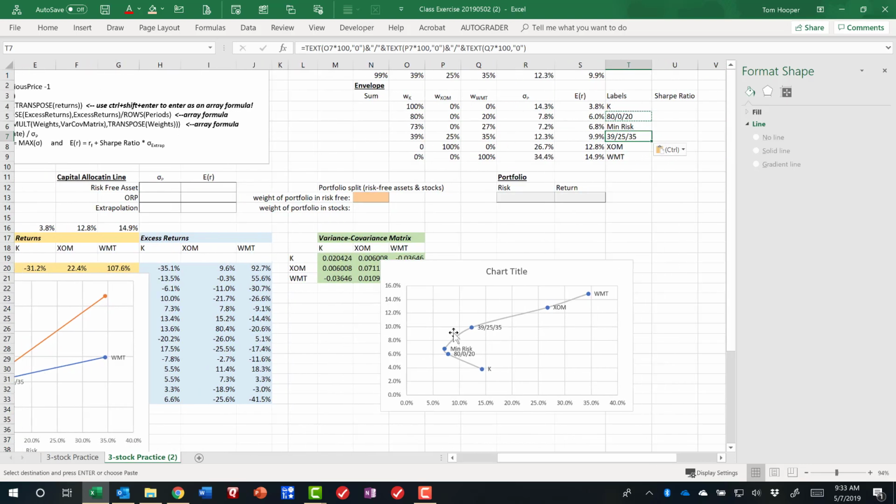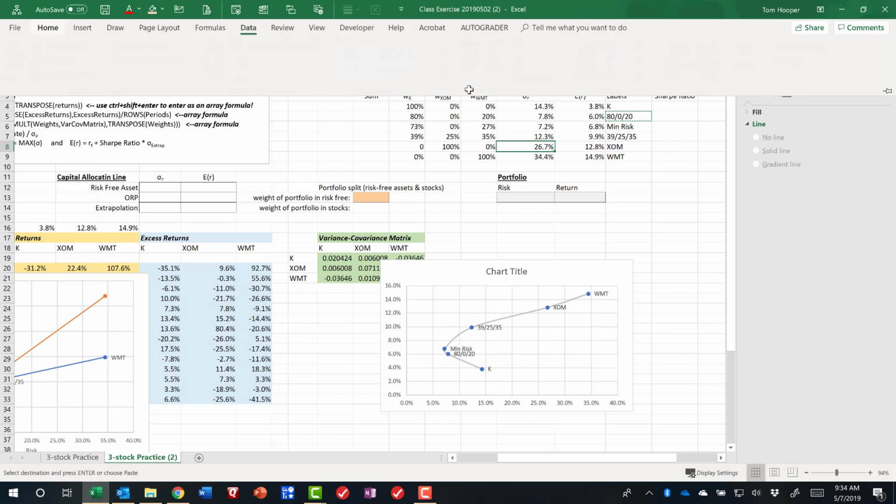Now look at this weird inflection that we saw in class. That's because ExxonMobil is bringing this envelope down. It's not an efficient portfolio. We could get that same return for a lesser risk and not have an inflection point in our portfolio. So let's do that. Let's change this. Actually, let's come up here to where Solver is already looking, and let's see if we can achieve this return with a lower risk.